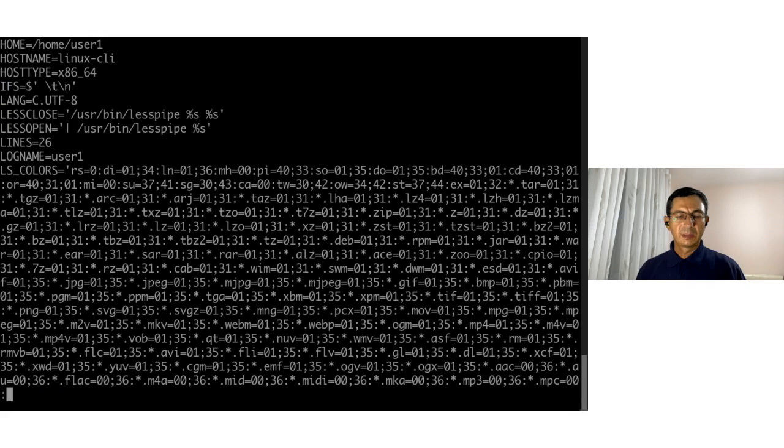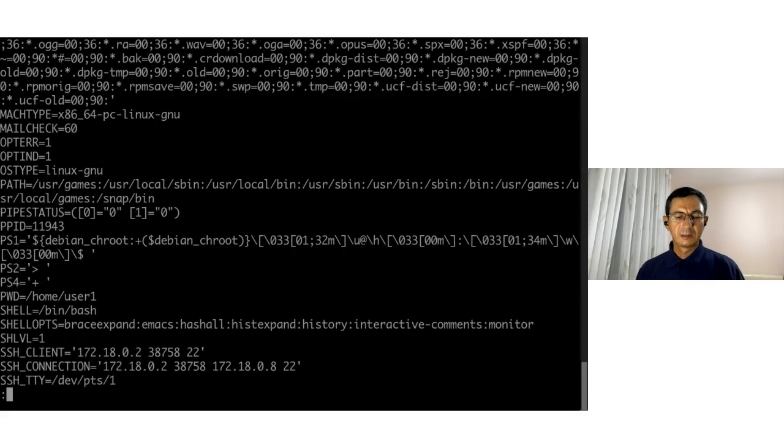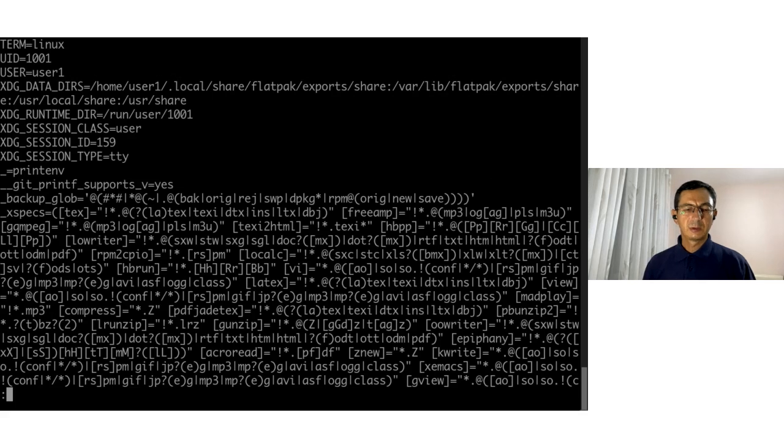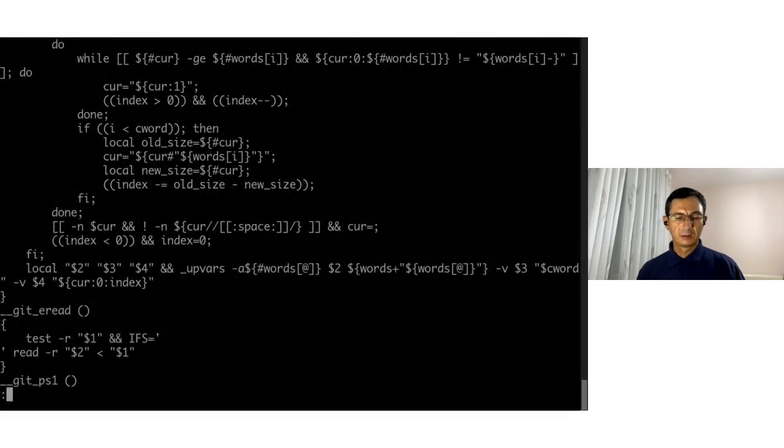And now we see that the output of this command is a little bit longer than the command printenv, because it also includes other things, for example, functions, etc., that are defined in this environment. So we see these bash functions here.